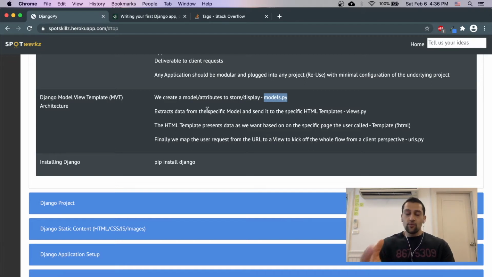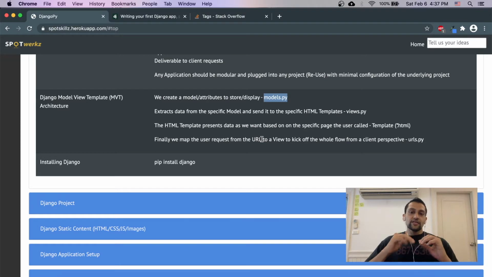I extract data from the database through views, and the views determine what the HTML should show. Then the HTML presents the data the client wants to see. Finally, we need to map the URL to the view. I'll show this in greater detail, but initially we have a client making a request to the server. The URL mapping goes to the view, which goes two ways: first the model, and second the HTML, pulling data from the model or database, then to the HTML, and back to the URL.